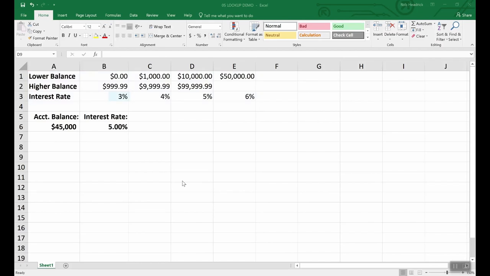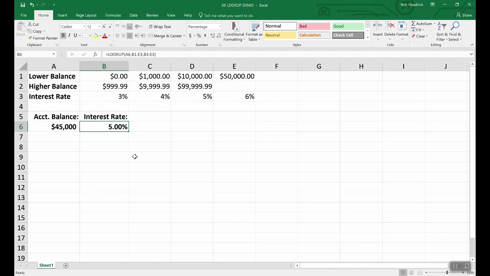For balances between 1,000 and 10,000, the interest rate is 4%, etc. Now, cell A6 shows the balance of a specific account, and the lookup function is used here in B6. What it does is look up the interest rate and apply it to the $45,000 balance.